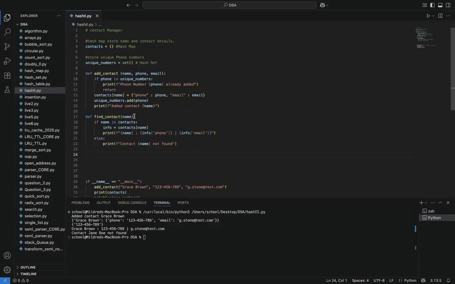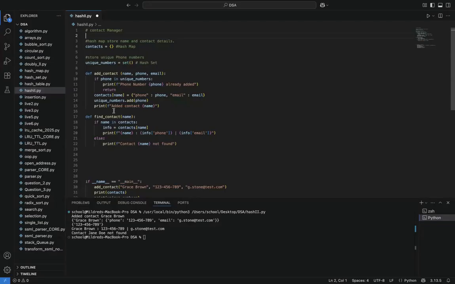So this method we are using is exactly what you will follow for your assignment. But when you understand how to rebuild hash maps and hash sets, there will be complex applications where you might need to create the hash table, hash map, and hash set. But we already see that is exactly what we are doing. So in the event that you don't want to use the name as the key here, you want to use a hash code, then you can use the inbuilt hash function here to hash the name and let it be the key. And so you store it in the bucket, right? But that is going to be like reinventing the dictionary when we can use the dictionary data type one time.